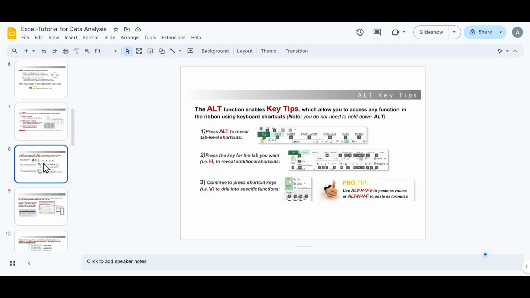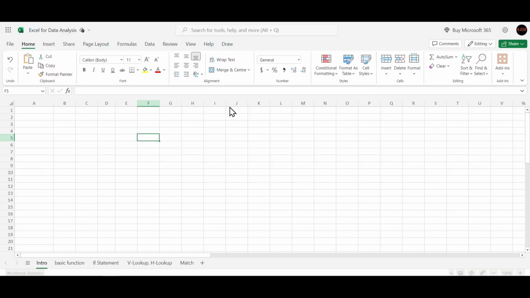Okay, next slide. Here we talk about the alt key tips. If we press Alt, the shortcut letters will appear behind each group. Here, if we press F we can use the undo groups.